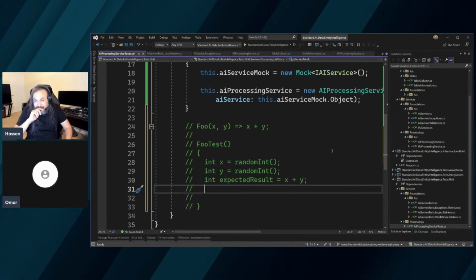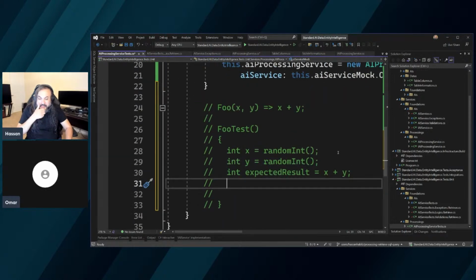So because they are random already, we don't know the expected. So we need to find it in terms of x and y here, right? But not x plus y. Maybe we need a third.